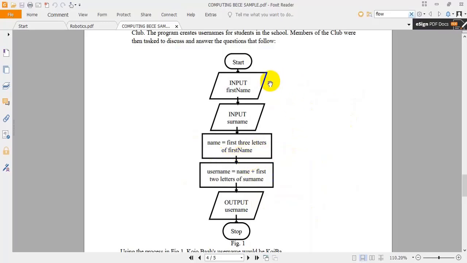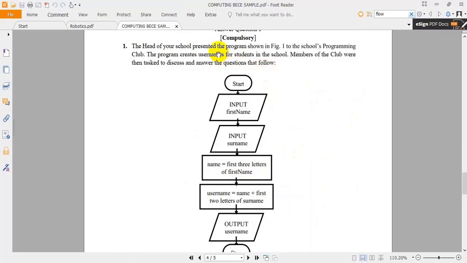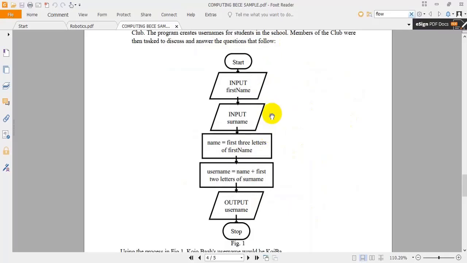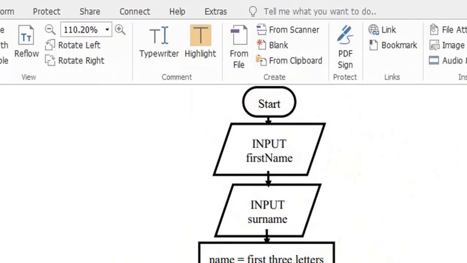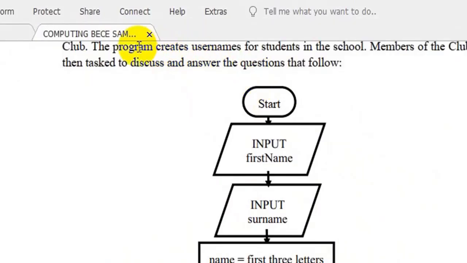Without wasting much time, let's see how we're going to actually develop a program to figure this problem out. Remember, the target is to create usernames from existing first names and surnames.